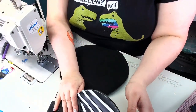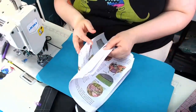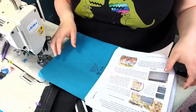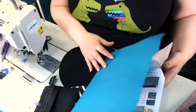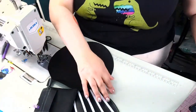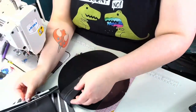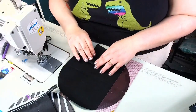And we are going to put in the zipper pocket. Now, when I'm referencing it, you might want to make notes on both of your pattern pieces. I'm going to follow the instructions on figure 33. We're going to go 2 inches down from the grid, from the top. So 2 inches down, I have a 2-inch ruler. And I have my zipper pocket placket.